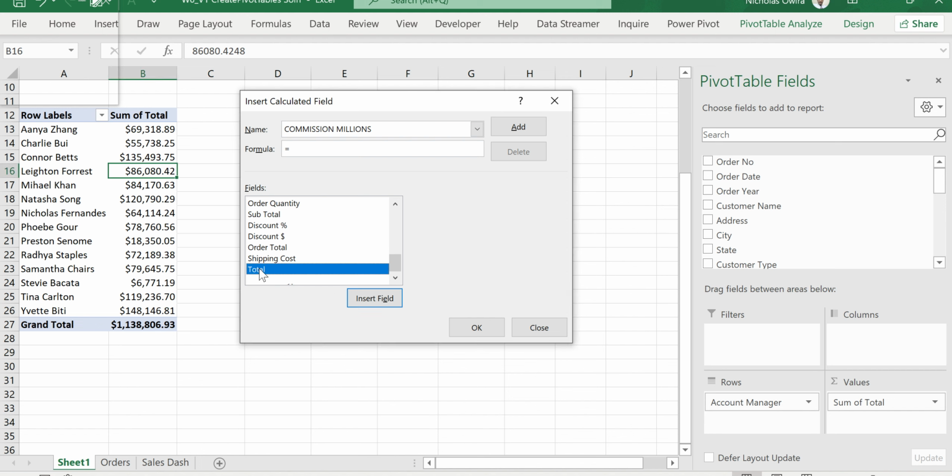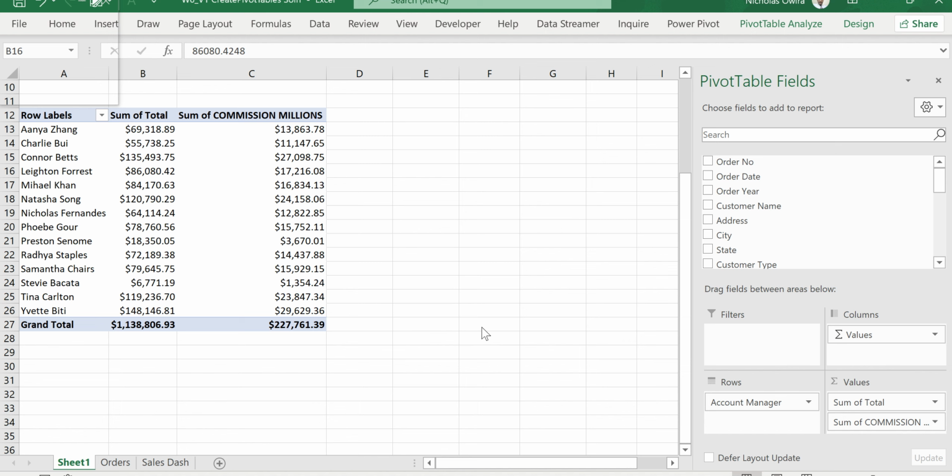When we click on that, there is an option to insert a field. It becomes active automatically. Then we click on insert field. Then you can see it has been already displayed under the formula. Then we are going to multiply it by 20%. 20% can just be like 0.2. Then we click OK.